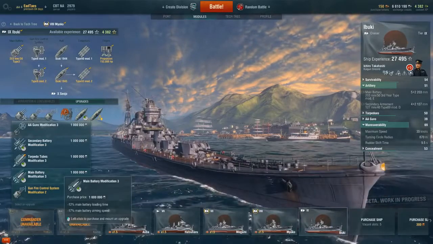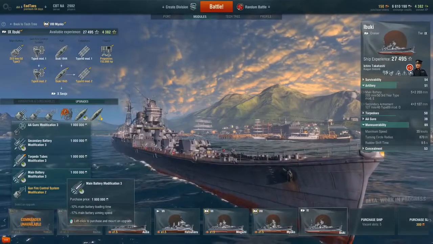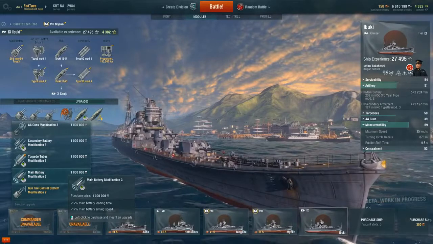On the other hand, battleships like the Yamato, which could use the boost to the rate of fire, should not use this mod because their turret traverse speed goes from 72 seconds to 84 seconds. Can you imagine turning the Yamato's guns and taking over a minute to do so?